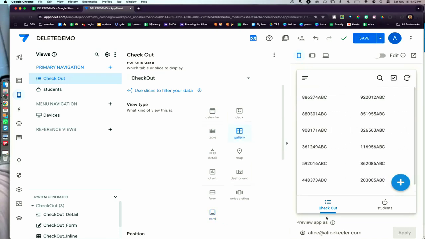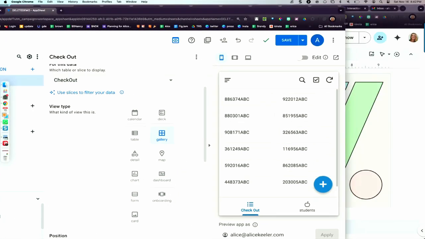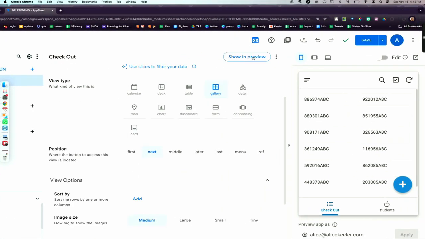All right, I want the checkout. If I make my window a little bit wider, I'm zoomed in. So you see it says show in preview? Like I'm navigating, I'm using the app, but I'm not looking at what I'm designing. So I definitely want to click show me what I'm designing so I'm in the right spot. So now this is the devices. I mean, this really looks terrible.